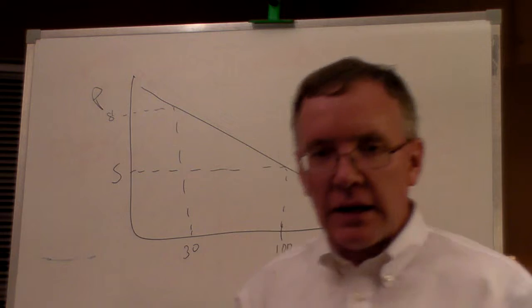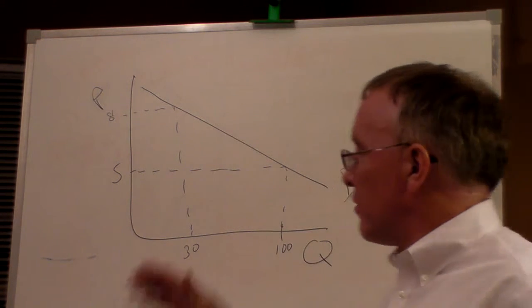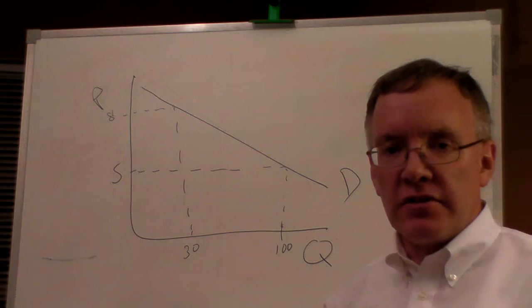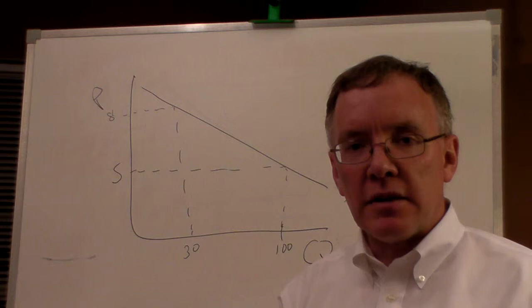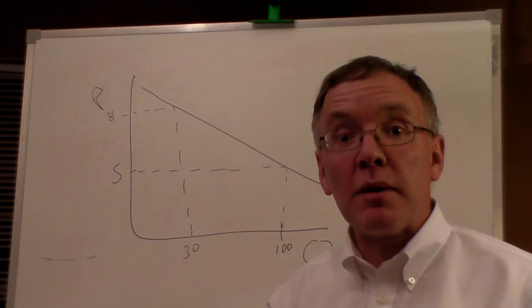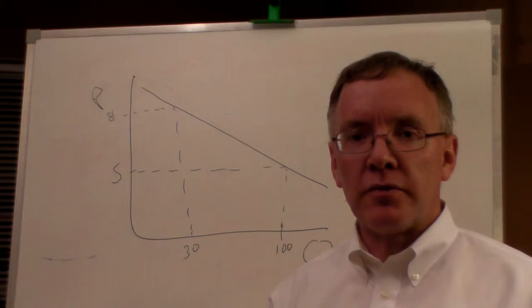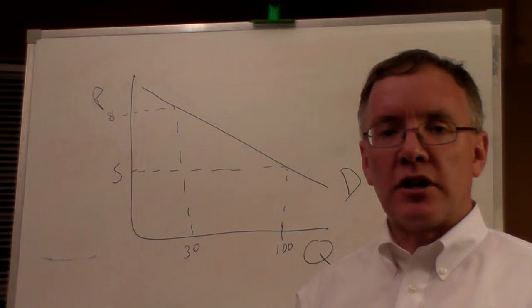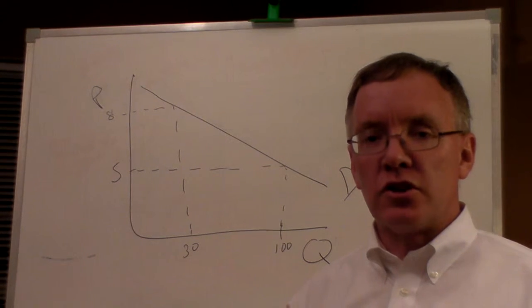But of course, in economics, not everything is going to remain equal forever. In fact, this demand curve may shift. And there are a number of factors that may shift the demand curve, and as I mentioned in class, it would be a good idea to try to memorize the list of the items that are most likely to shift the demand curve. So the first thing that we talked about that might shift the demand curve is a change in the prices of related goods or services.